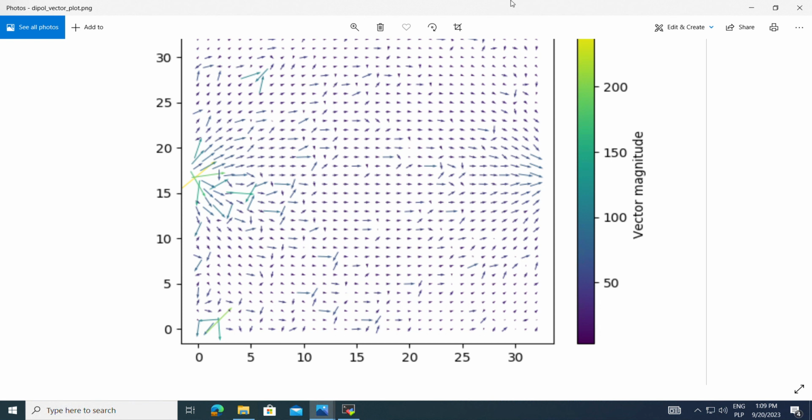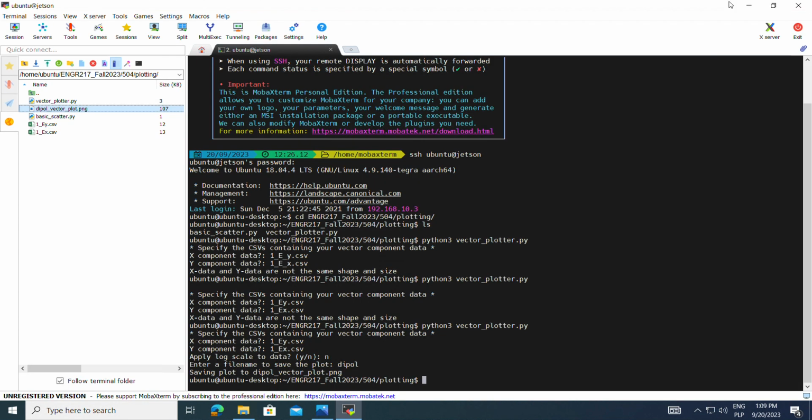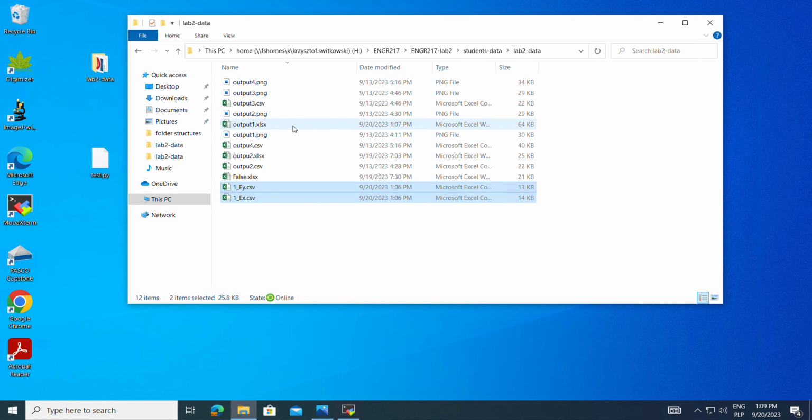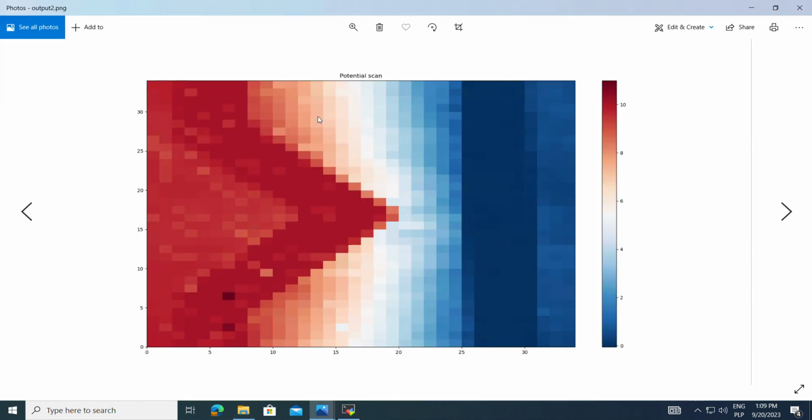And what you need to do is exactly the same thing for all the other maps. For all other maps, like my second one, the pointy one, exactly the same. Make the file names correctly because you have to distinguish them in the very end in the report. Next to the potential scan, you will put the map of the vectors of the electric field. Okay, and that's it when it comes to data. And then I will maybe give you some hint how to interpret it, what it looks like in theory, in the next step.